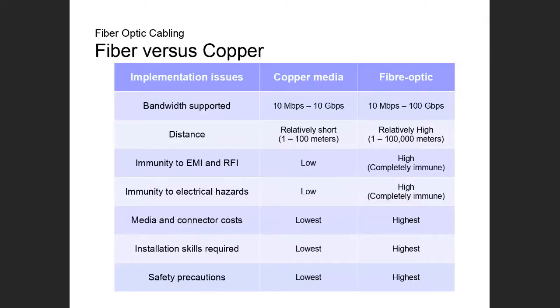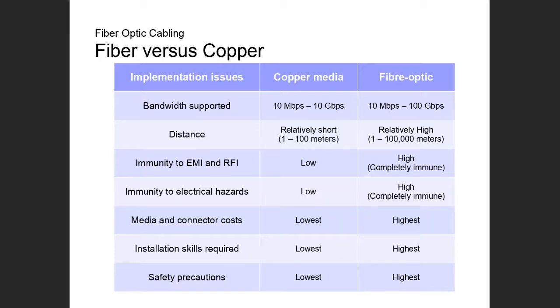So here are some comparisons between fiber and copper. Copper media generally goes pretty fast, but fiber optic is always going to beat it. So we're going to use copper cable for maybe 1 gigabit in our LAN, and maybe in our data center where the computers are close together, maybe we'll get 10 gigabit over these copper cables. If I want faster speeds than that, 100 gigabit is good. That's what I'm going to use. I'm going to use fiber optic cable for that.